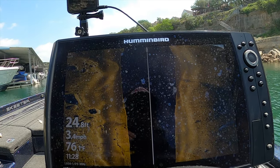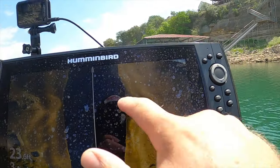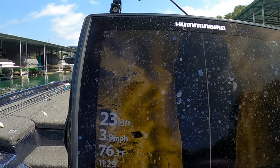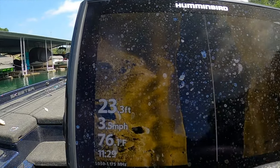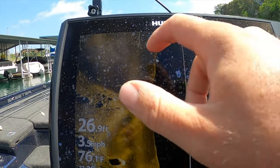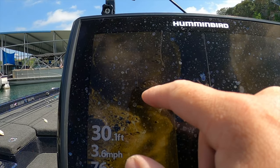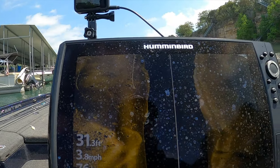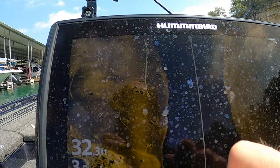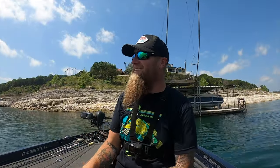Look at the Humminbird — there's a couple fish right there, some rocks, some boulders, a little creek channel, a little drain arm, whatever you want to call it. Screen's a little dirty, could use that jungle cloth right about now. You guys can see what's going on down there on the bottom — dock cable, the cable holding this marina, a bunch of other cables, big concrete blocks. Pretty cool, a lot of stuff going on down there. There's a fish — probably a carp.